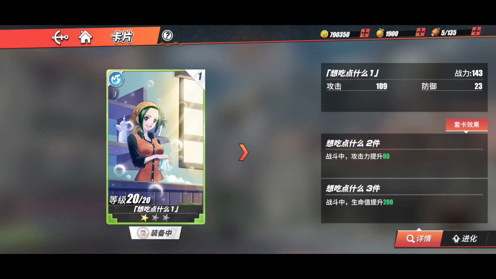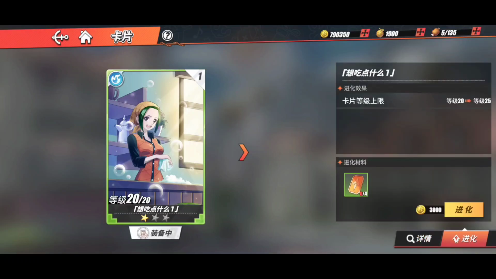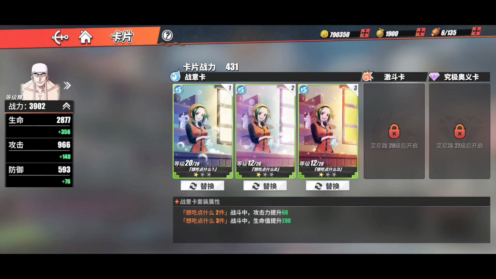When you hit the max level for the card, you can click evolve. This is where, remember, the Rabbit Island comes in. You can click evolve to increase the limit of the card. As you can see, when I increase the limit of the card, the level 20 becomes 25 max. Like I said, the higher the level, the more stat gains you get from the cards. So that is essentially it for the cards. Just take note of the leveling of the cards and the combos for the cards. You want to go for 3 of the same kind if possible. If not, 2 is okay, but it's better than putting 3 of different kinds.